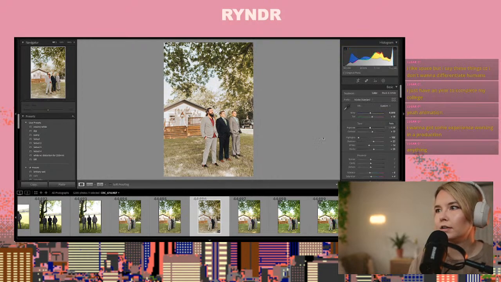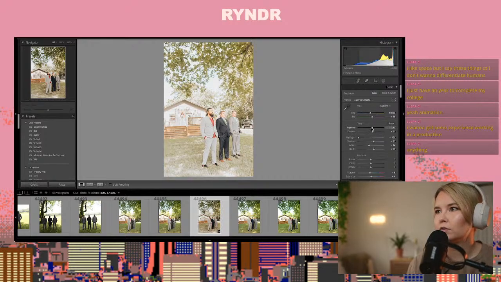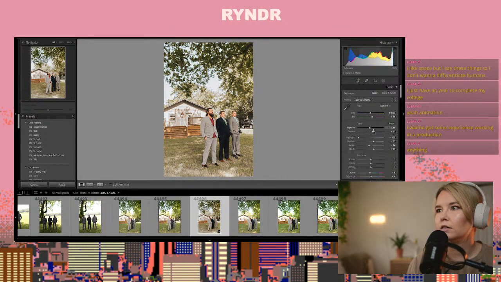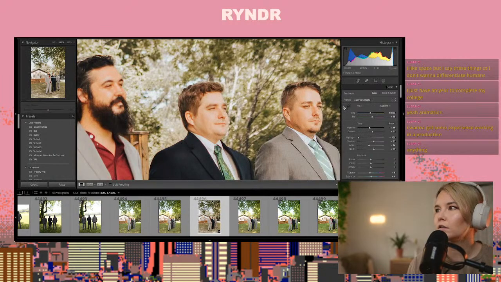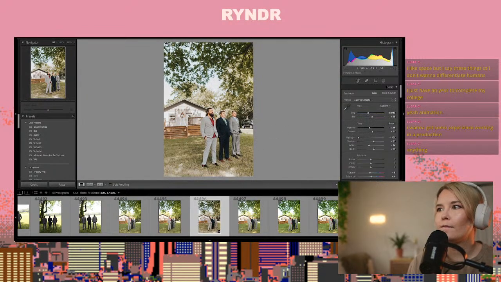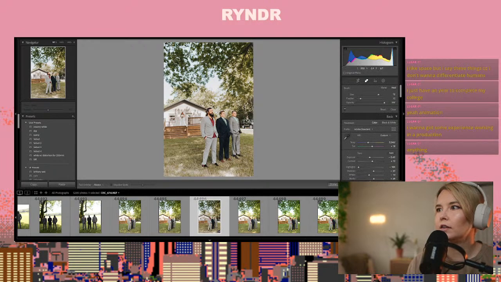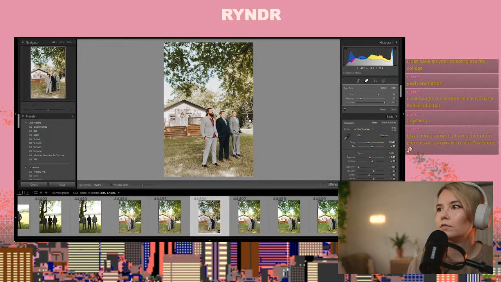This was in the middle of the day, so this is at like 2 p.m. So the sun is just really hard to get to look right. I'm also gonna adjust the white balance just a little bit to make them look a little bit less yellow. And I'm also gonna take this car out of the background. I'm gonna do something super simple using the spot editor, and we're just gonna make it look like the trees that are kind of near it. Boom, just like that. Nothing too crazy.